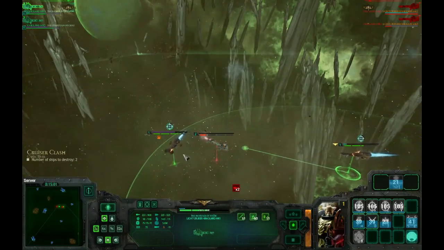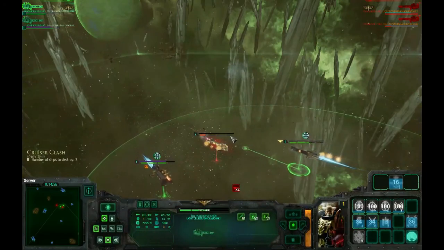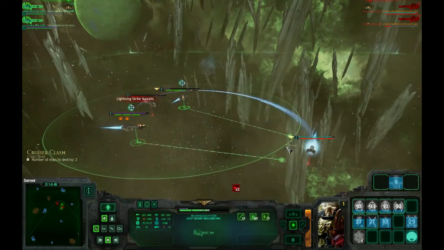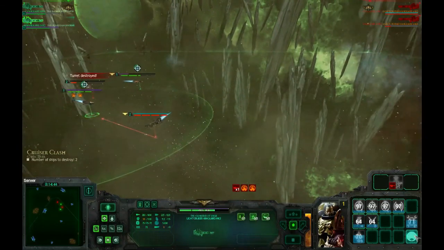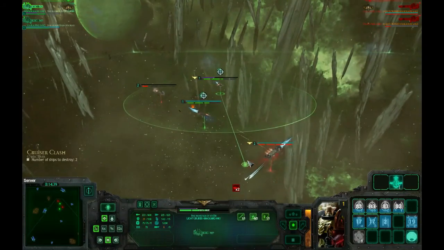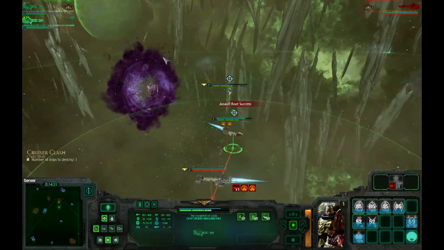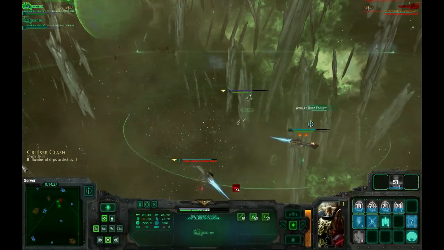Oh, he's trying to run. He's gonna get away. I don't think I can stop this. No, we can't stop him. You're on fire. I don't like that. Stop being on fire. Alright, he's just gonna run. Let's go and launch our. Oh, he blew up one of our Thunderhawk Bay.